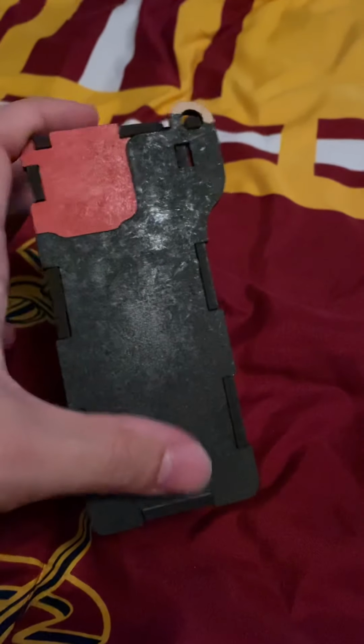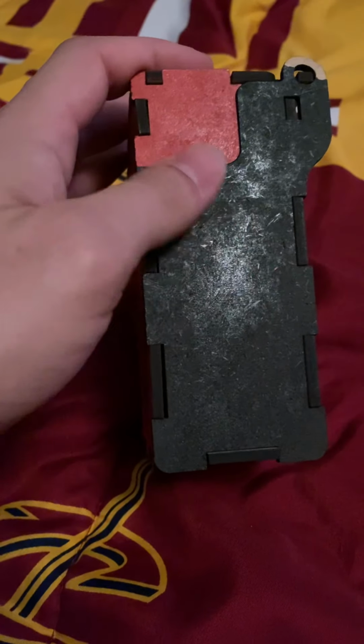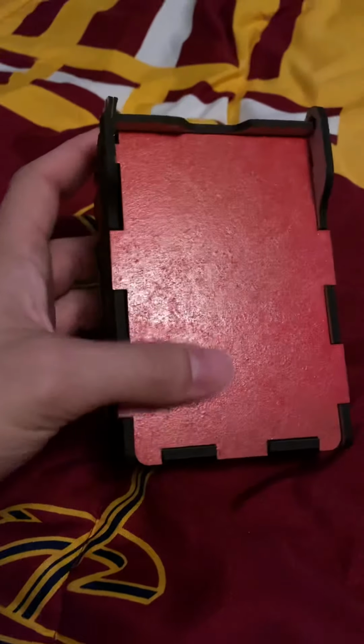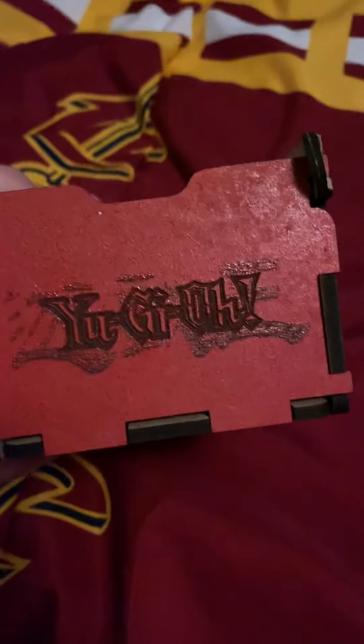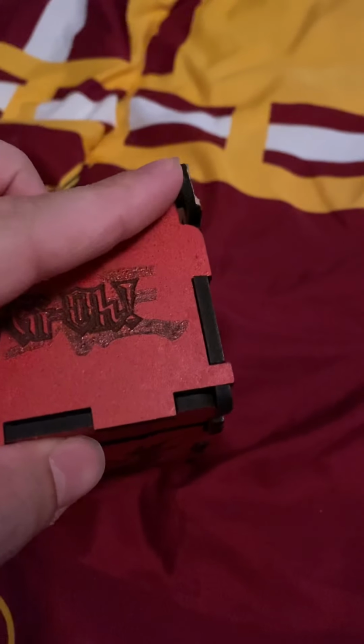I have the black and red theme. It's a little bit rough from, you know, it being wood and whatnot. Not the softest texture, but it does seem kind of durable, and it doesn't break. And then we have the Yu-Gi-Oh logo, pretty cool, all engraved. The only thing is during transit, that one did get a little damaged, but it's all right, no big deal.